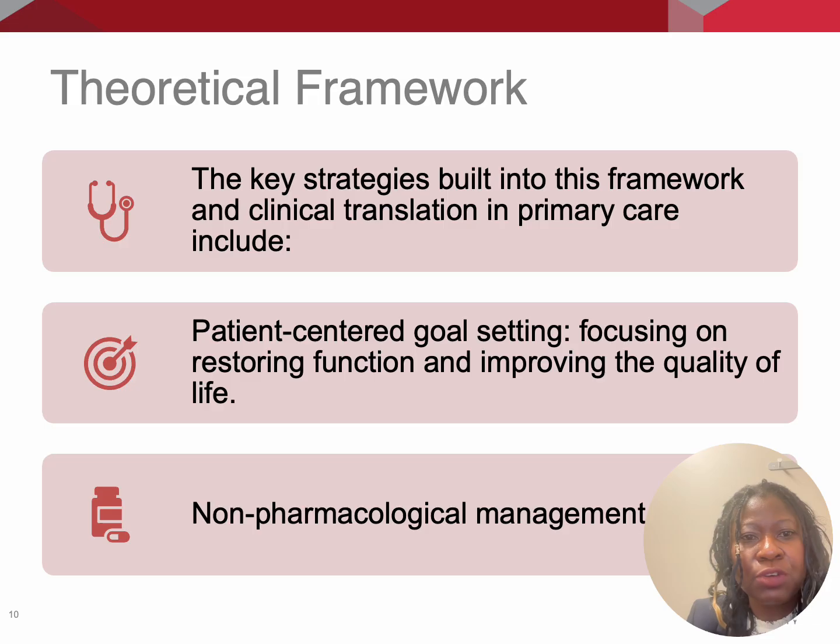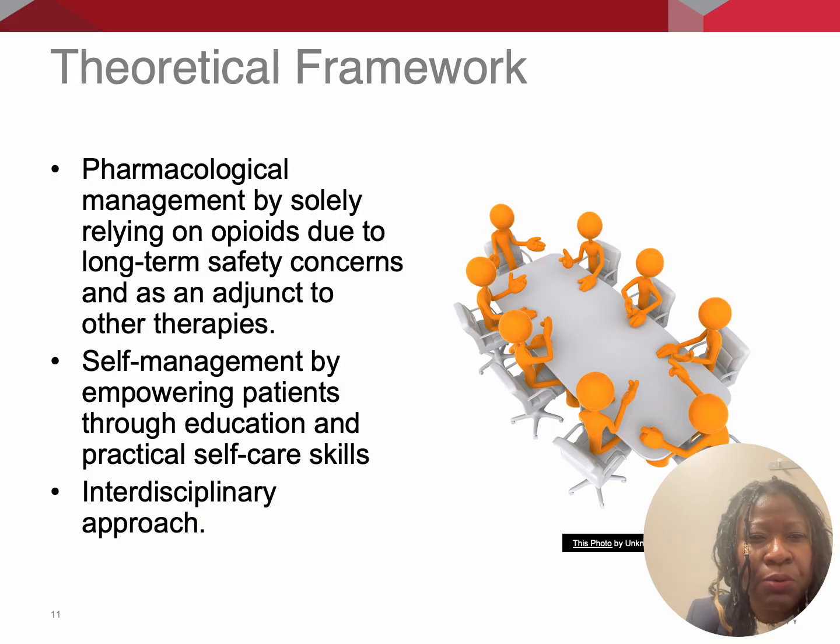The key strategies built into this framework and clinical translation in primary care include patient-centered goal setting, focusing on restoring function and improving the quality of life; non-pharmacological management, including CBT; pharmacological management, not solely relying on opioids due to long-term safety concerns, and using them as an adjunct to other therapies; self-management by empowering patients through education and practical self-care skills; and also an interdisciplinary approach.